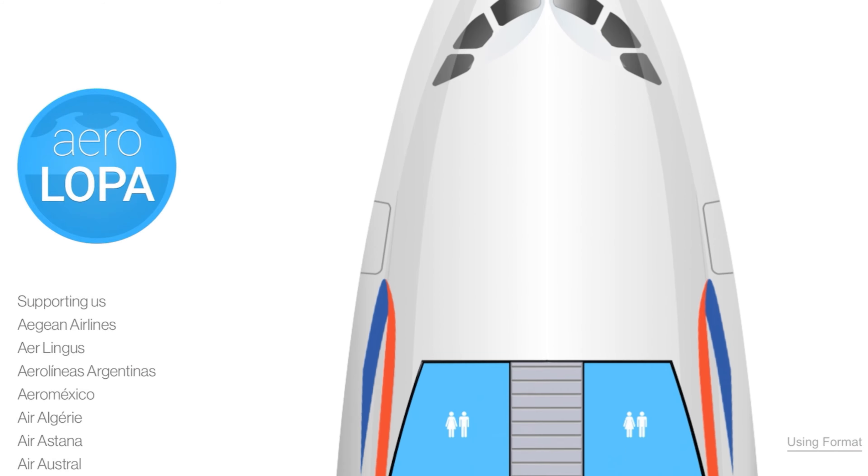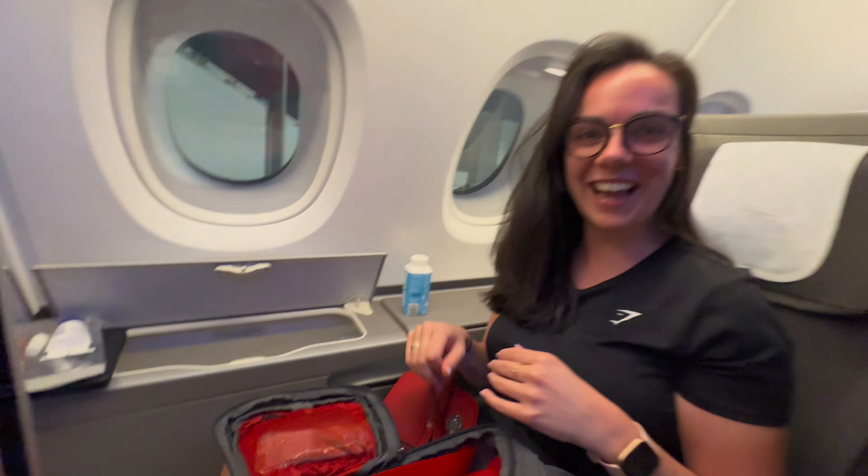It's a bit of an awkward location for the charging down by your feet, but you can put things on charge and then chuck them in the drawer. You get an individual reading light over your shoulder, and that can be adjusted in brightness. And now we've come to the only storage that you get if you're in an aisle seat — this little tray here. You can see I've put my bottle of water on my amenity kit, those came in that tray, and I've also added a tablet. Not too much room for anything else in those.